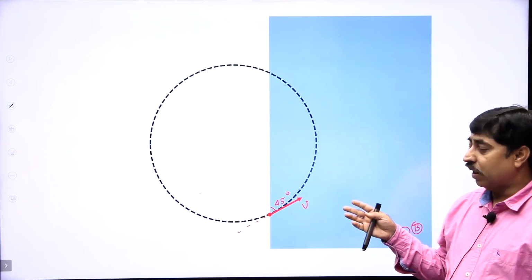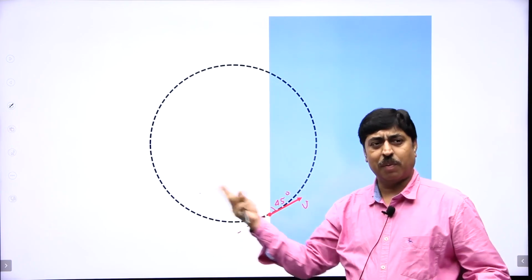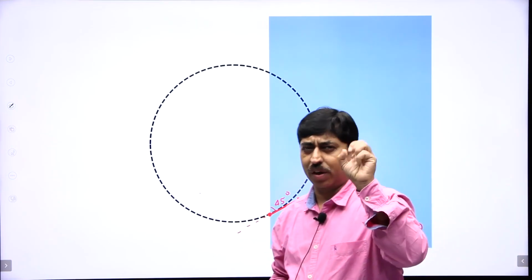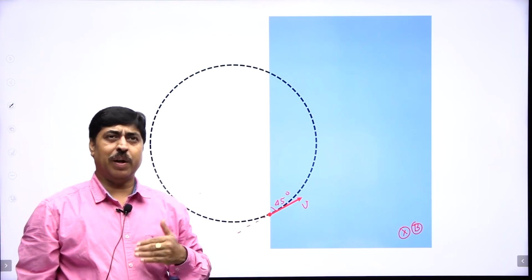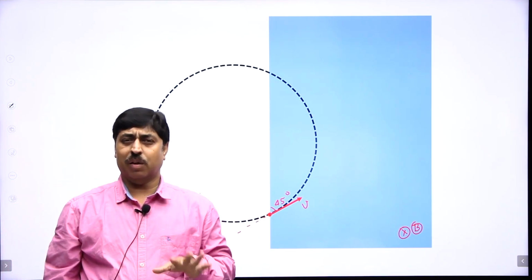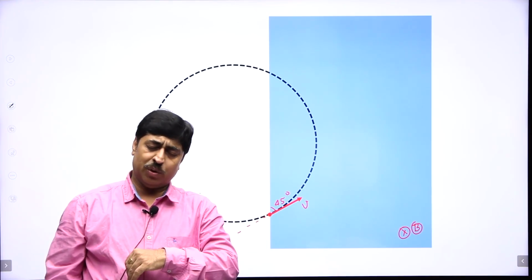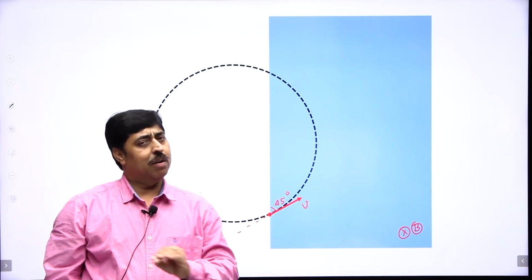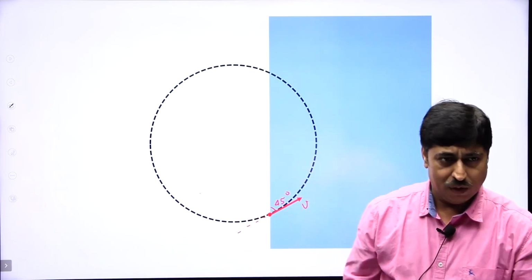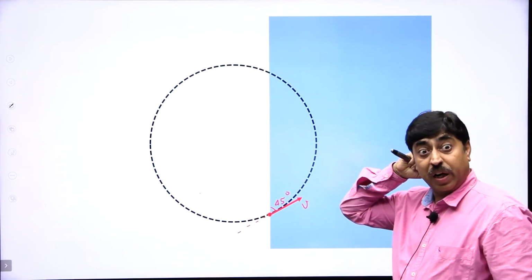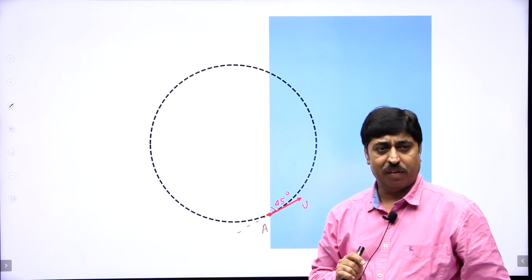So if there were a magnetic field everywhere into the plane of the board, then the particle will again go in a circular path like this. Always draw this indicative circle. Whenever the velocity of a charged particle is perpendicular to the magnetic field, the path is circular. It may be part of a circle, but it is circular. So first assume that there is a magnetic field everywhere, and draw a circle. That is one tip that I can give you. Now try to figure out where on this circle the particle has been projected from.